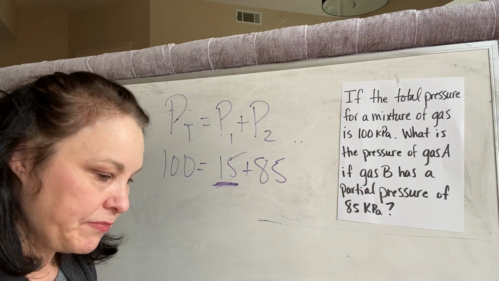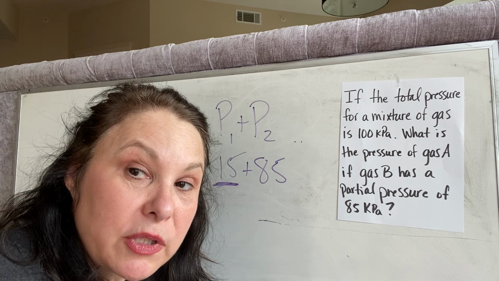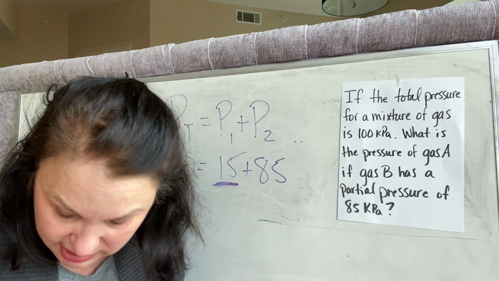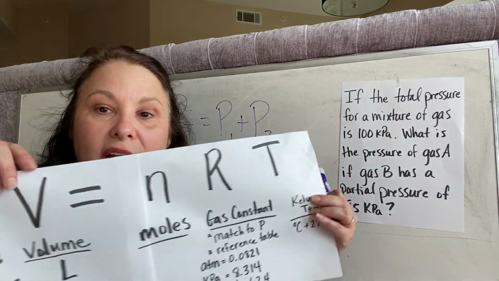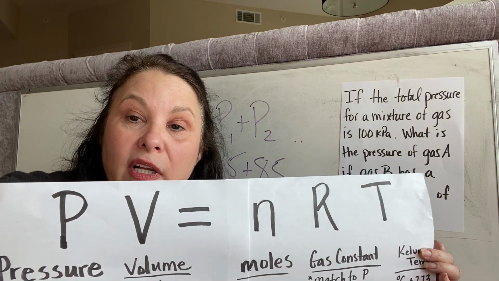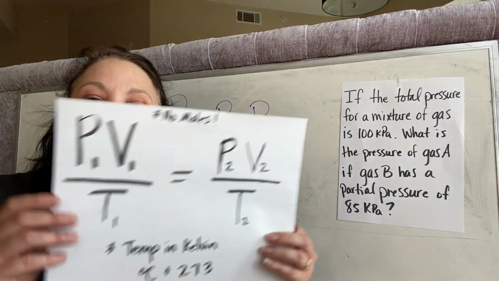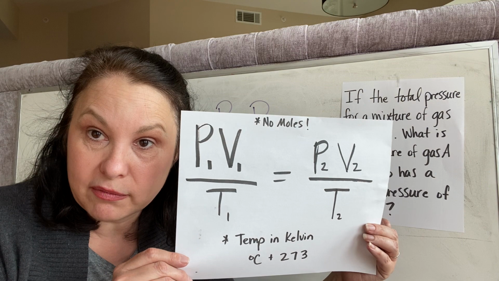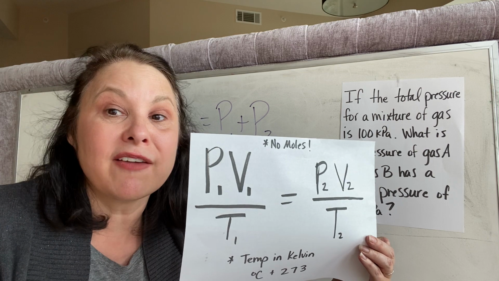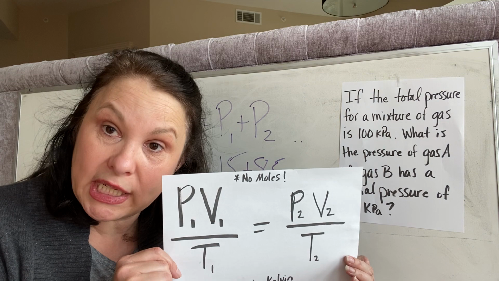Okay? Now, following this video, there is a Google Classroom quiz, again, multiple attempts. I have it in sections. The very first section deals only with this formula right here. So you'll only be using this formula in the first section of the quiz. The second section, you're going to be using this formula, the no moles formula. Okay, again, if it says something's held constant, you simply take it out of both sides. If everything's present, then you work it with everything. Remember, this is where we do our wings, okay?